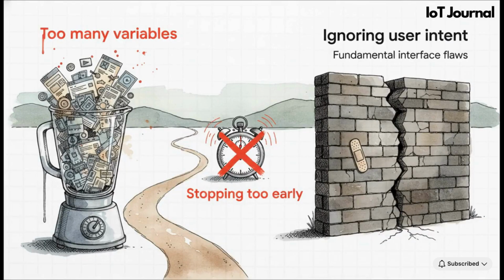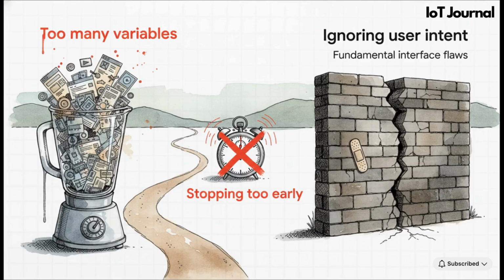Let's rapid fire through some of the most common traps beginners fall into. First up, testing way too many variables at once in a simple A/B test. If you change the headline, swap the image, and move the button all at the exact same time, you're never going to know which specific change actually moved the needle. Second, stopping the test too early. Look, tests generally need to run for 1 to 2 weeks so you can account for normal weekly traffic patterns.